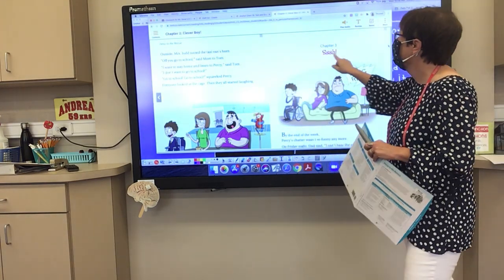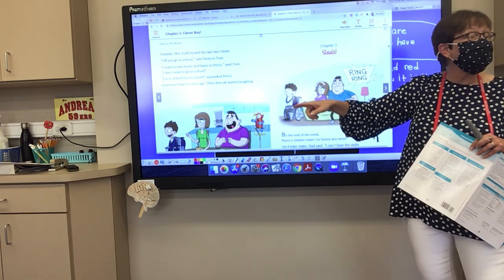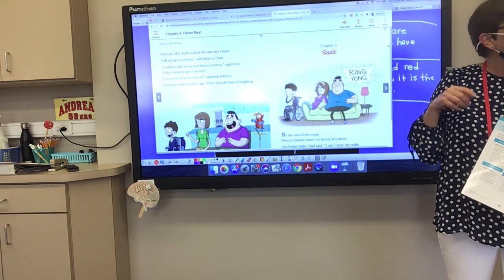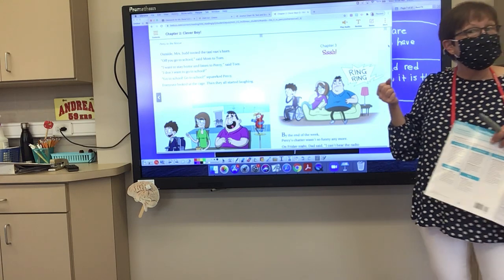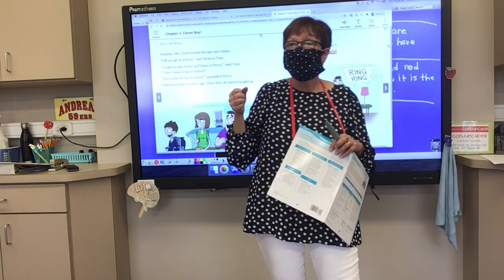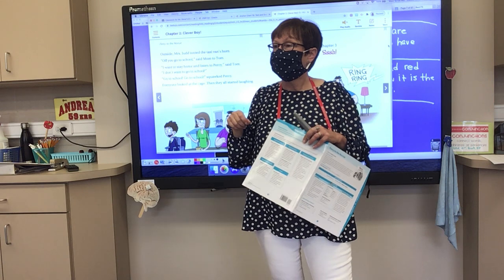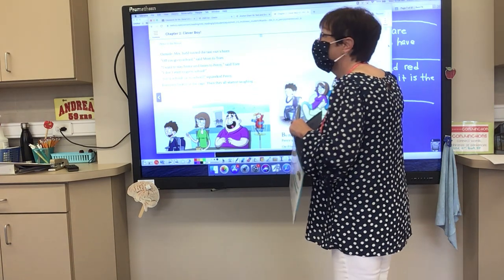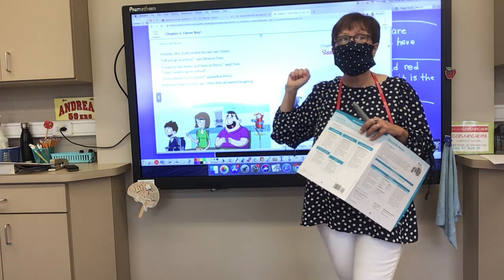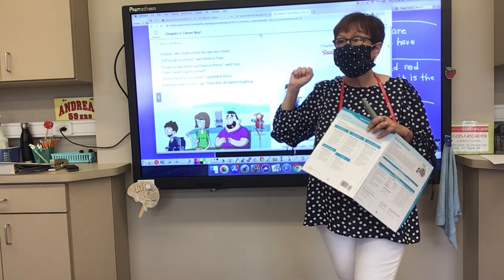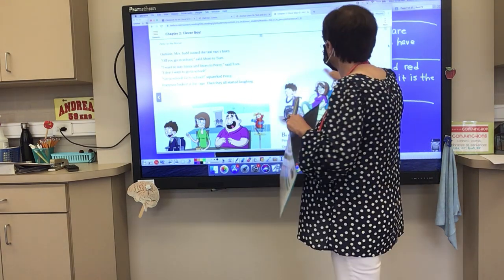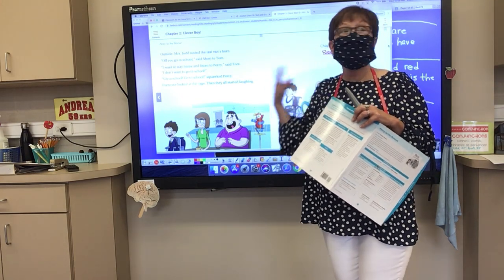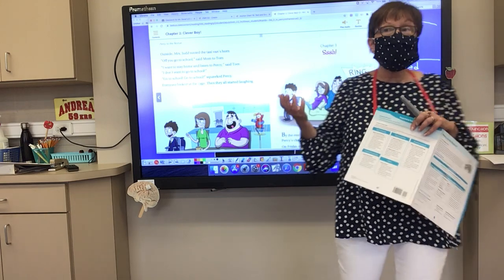It says shh. And then it tells us what? What does this shh mean? Why is it like that, do you think? What's the shh mean? Stop talking. And why do they have it in red and bold letters? Mikey, why is it in the red bold letters? Because it's a chapter title. They have the chapter titles in that red.